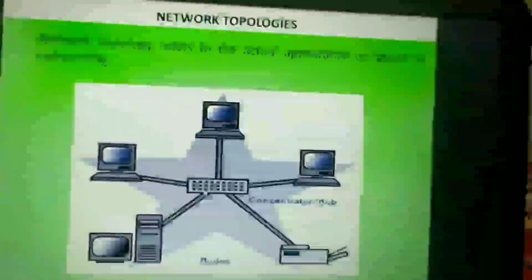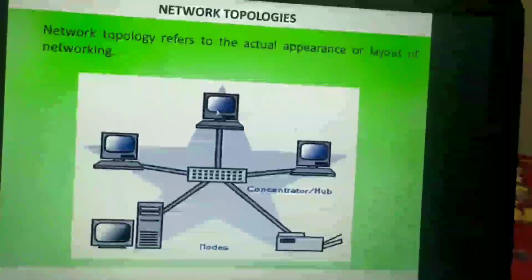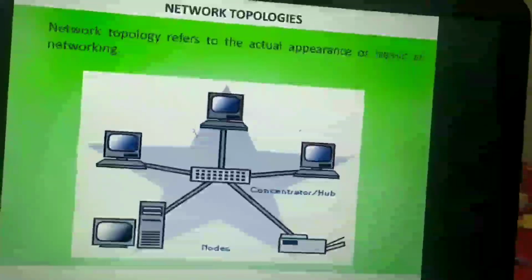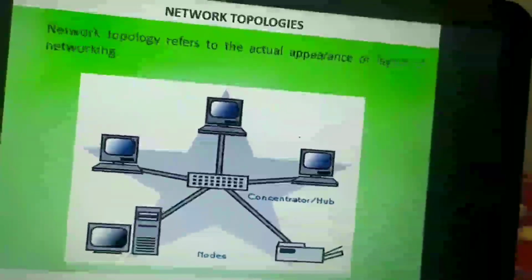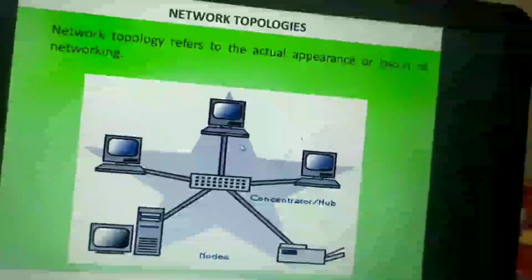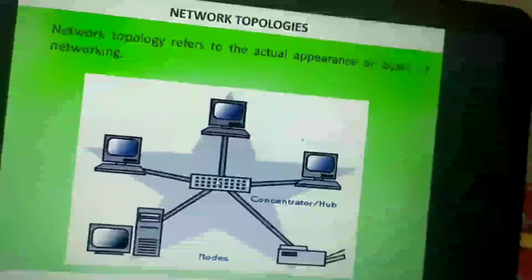Obviously the hub has to create a copy, and each copy will be sent to each and every node on the network, but still that doesn't stop any kind of communication. So if this faulty node is there, we have to disconnect it from the network, otherwise it is fully functional. Then what might be the disadvantages of the star topology? The disadvantage is that if the hub fails, we cannot have any kind of transmission of data over the network, isn't it? That is a major disadvantage in the case of the star topology.